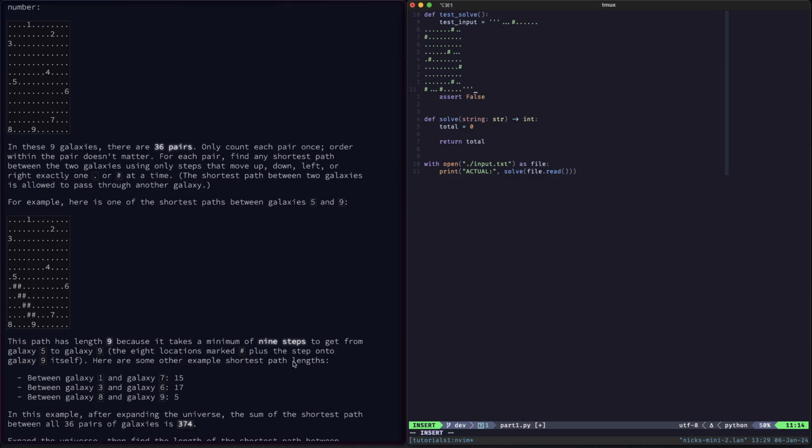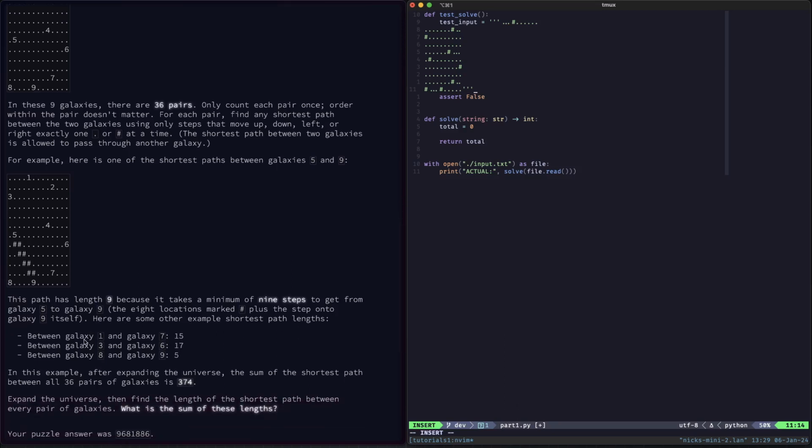There are some other examples of shortest path lengths listed here. In this example, after expanding the universe, the sum of the shortest path between all 36 pairs of galaxies is 374. After you expand the universe, what is the sum of the shortest paths between the pairs of galaxies?